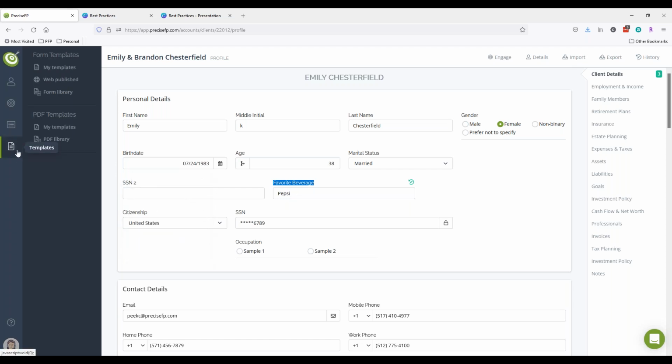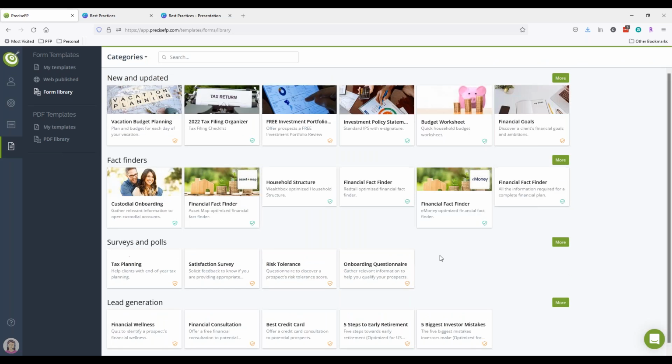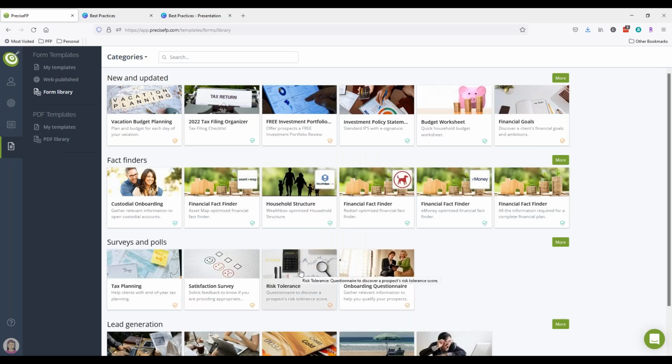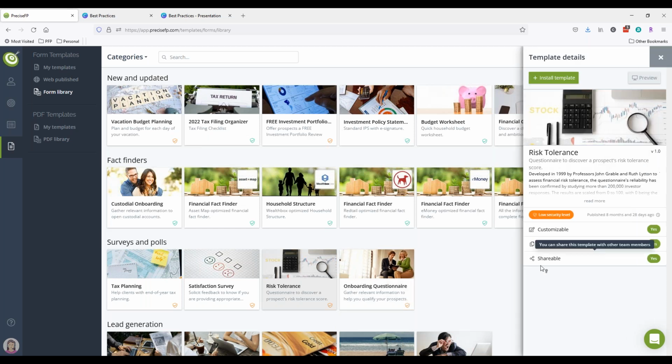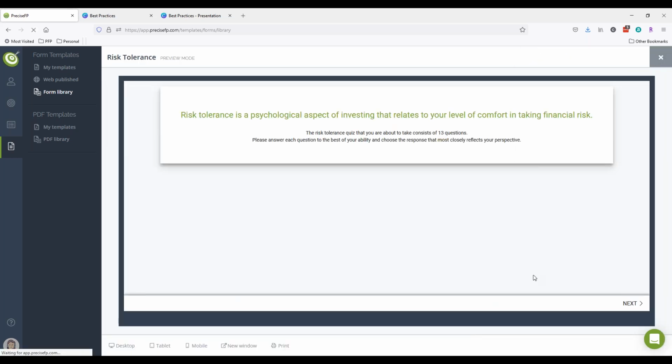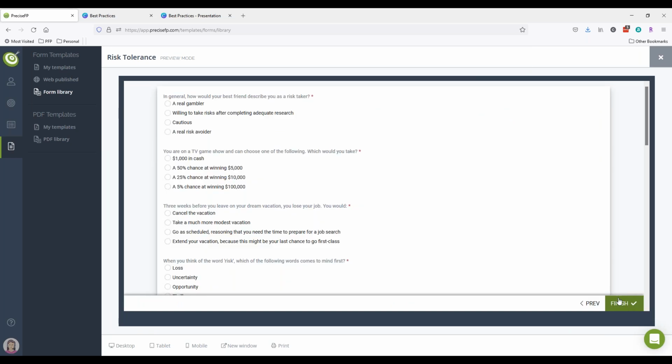Now, an example of a form that is not connected to the data set, we get asked this often too, is the risk tolerance questionnaire. This actually is considered to be low security, so it doesn't require the client to authenticate to fill this out.